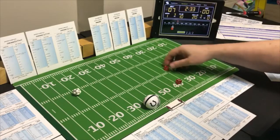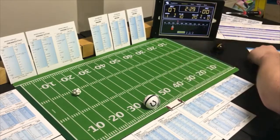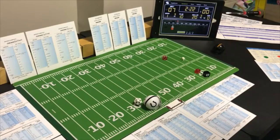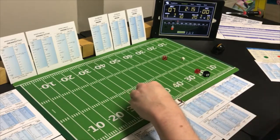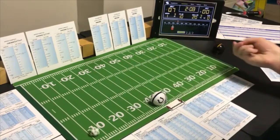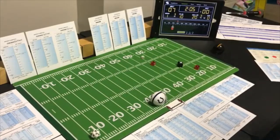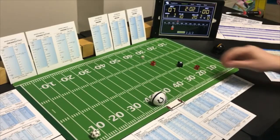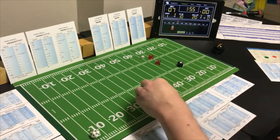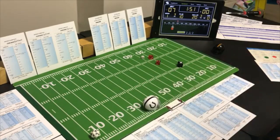The clock starts running. Baltimore goes end run with the halfback, looking for the pass — a 7 end run, 4 yards. Second and six — end run with the fullback, looking for the run, possible offensive penalty. A 3 end run — would be short game — but checking: a 5 on their card is offsides. Now it's second and 11.